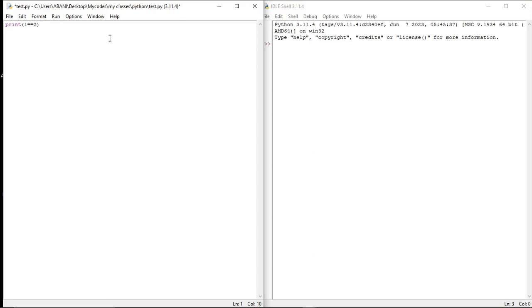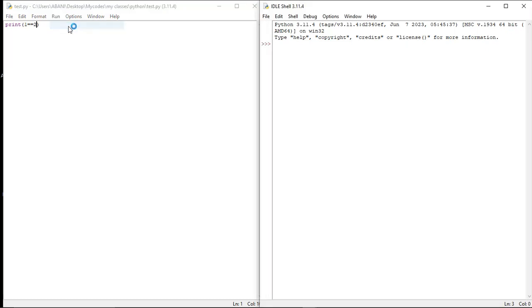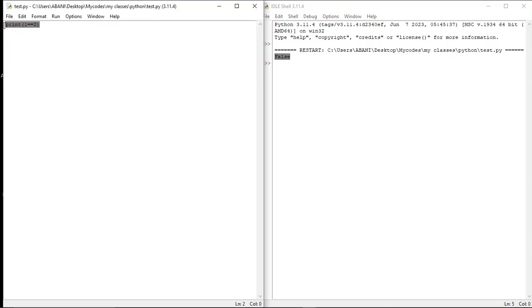Now when you are confirming if a value is equal to another, you can only have two outputs, that's either true or false. If I were to run this, it will bring false because 1 is not equal to 2. As you can see, it's brought out false because 1 is not equal to 2. Now if we try it for strings, it will work the same way.